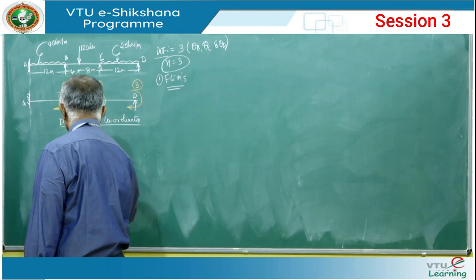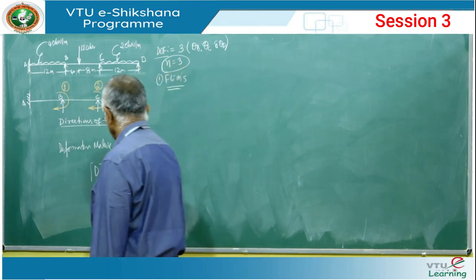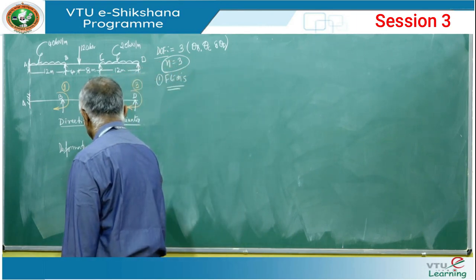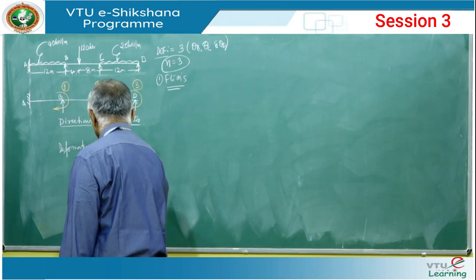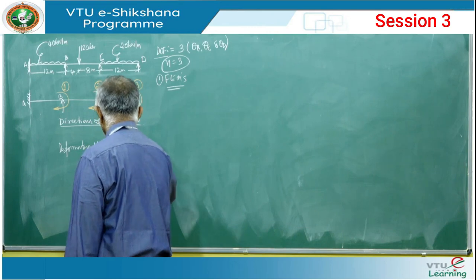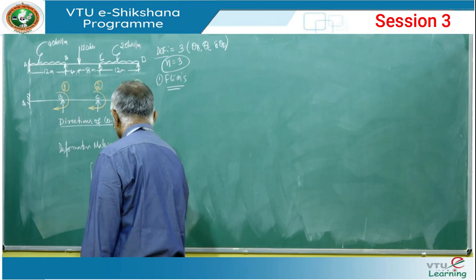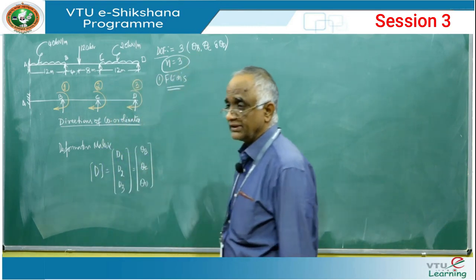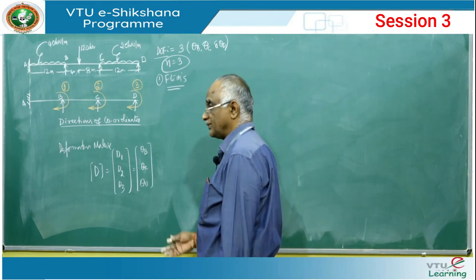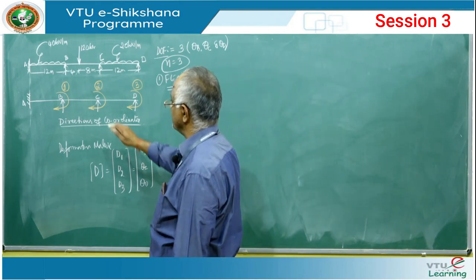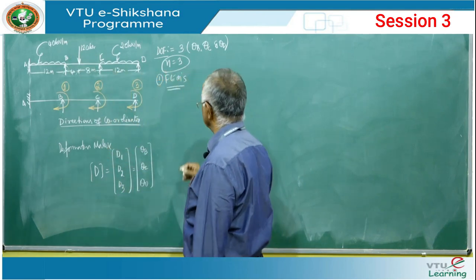So before that, your deformation matrix D will be a column matrix with 3 values, D1, D2 and D3. Which are these D1, D2 and D3? They are nothing but your theta B, theta C and theta D. They are nothing but your degrees of freedom. And to find out the force matrix, you have P1L, P2L, P3L, and of course you don't have any applied moment here, so you can eliminate the first part of your force matrix.